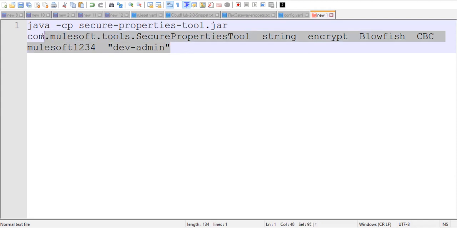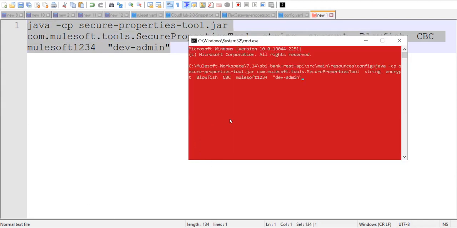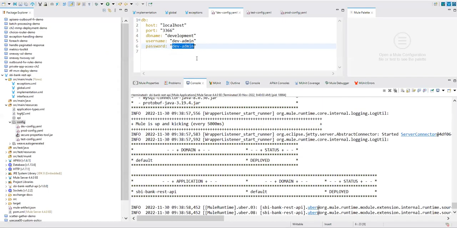Okay, so if I run this command, Control C, go to the command line, Control V and enter. We'll get the encrypted string. You can copy this, and paste it here. And you know the syntax, right? Exclamation mark, square bracket, and at the end add this square bracket. This is how you should do it. So manually you go ahead and do this. Clear? This is one way.